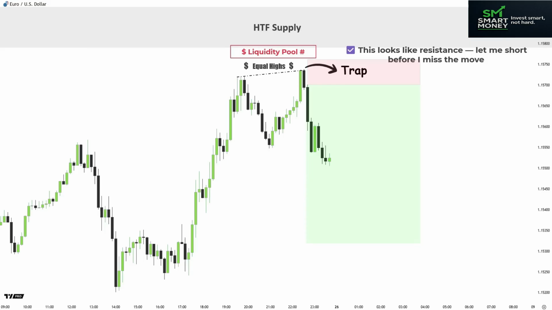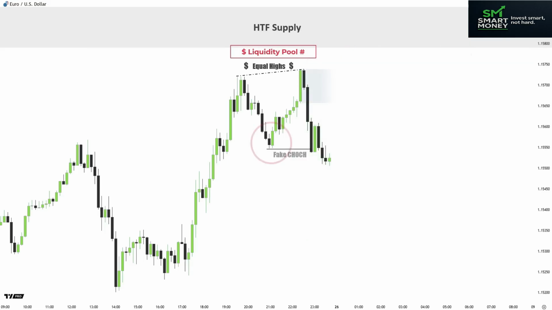Before the price reaches the real supply zone, the market often creates a small, clean order block by pushing and closing below the most recent higher low. With this single move, price has already swept the stop losses of the breakout buyers, the stops of buyers who entered from the fake bullish breakout order block. Then price immediately reverses direction and pushes upward.